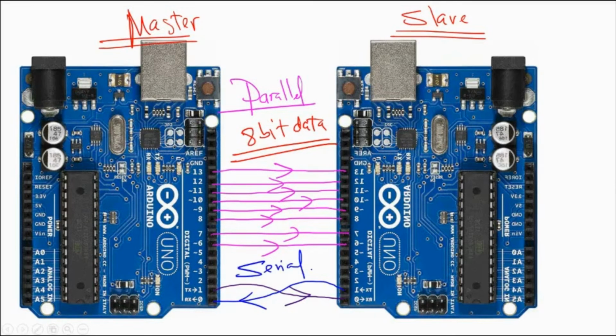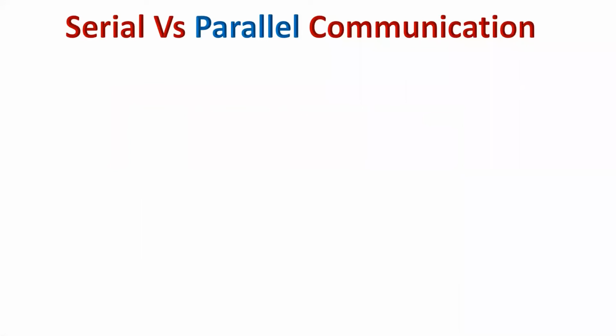So as is very obvious, the advantage of parallel communication is that it is faster. Why is it faster? At a single stroke, the 8-bit data flows here, whereas this is 8 times slower. That is the advantage of this. The same thing is the disadvantage of this. Here, you require 8 wires for communicating data from one stage to another, whereas here you are technically able to do it with only one wire for one direction. If you want two directions, it is another wire. So that is the difference between them.